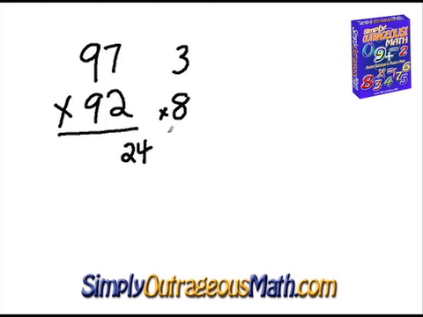And in order to get the first part of our answer, we're going to do one of two things. You could either subtract 8 from 97, or you could subtract 3 from 92. So if you subtract 97 minus 8, you will actually get 89. Or if you subtract 92 minus 3, you would get 89, which is the first part of your answer. So the answer is 8,924. All right, so we did that one kind of quickly.